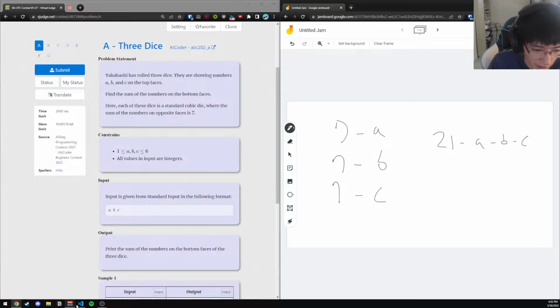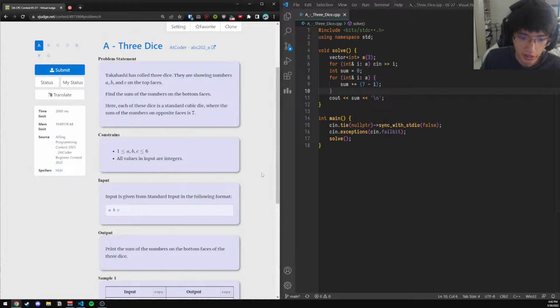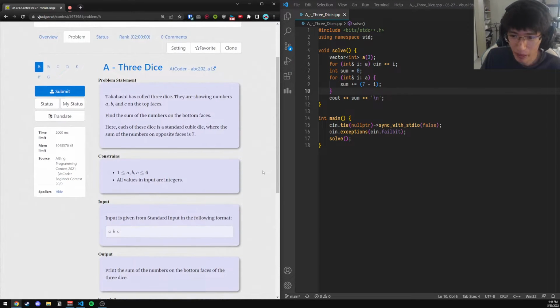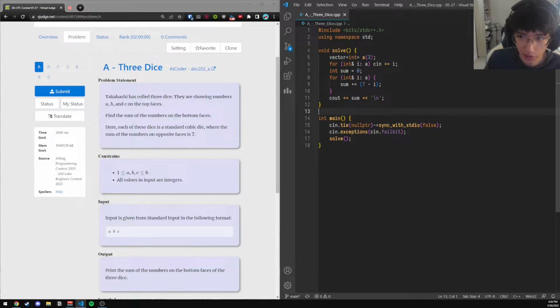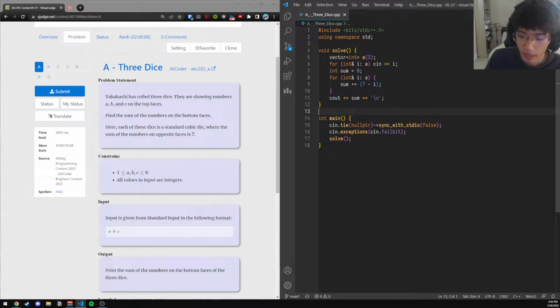And I personally ended up doing it within a for loop. If you think about the case where there might be 100 dice, or maybe 1,000, or 10,000, it gets out of hand. So it's good to think about how you can convert this into a loop instead of doing minus A, minus B, minus C. It's also good practice to try doing this for a larger test case.